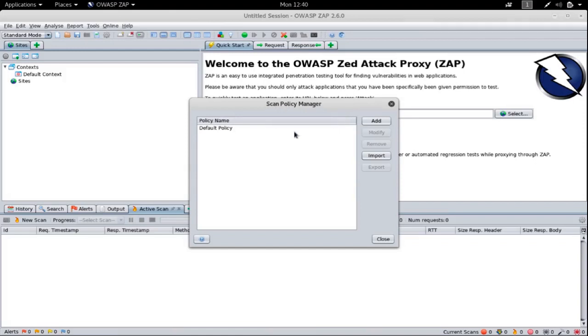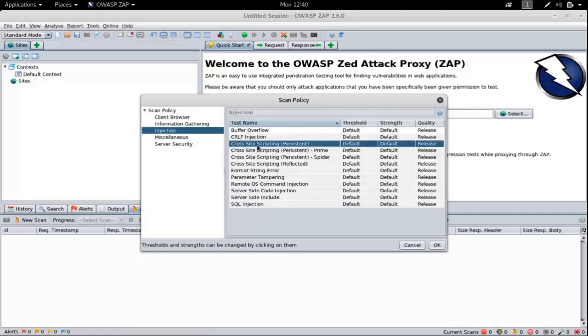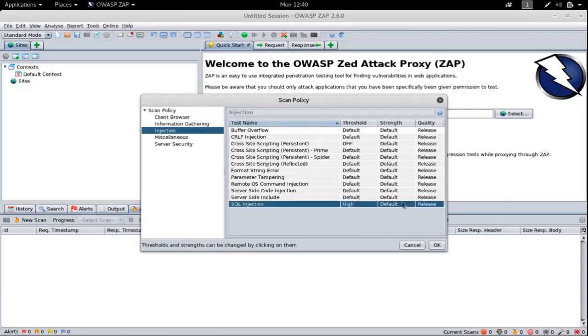But if you click on Scan Policy Manager from the bottom pane, you can actually change all the settings regarding the current scan. So this is where you choose what kind of scan you want to have in this penetration testing. Okay, so if you don't want to lose time in the previous options menu, I suggest you go here to scan policy, and you can change the threshold from here. For example, if you don't want to search for XSS, then you can say off. If you want to search for SQL injection intensely, you can say high. You can change the priorities, you can omit some scans, you can add some scans, and you can set some scans as high priority from this menu.